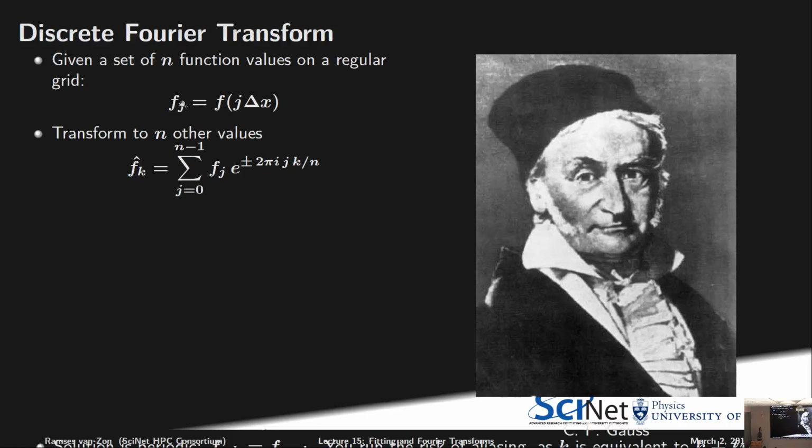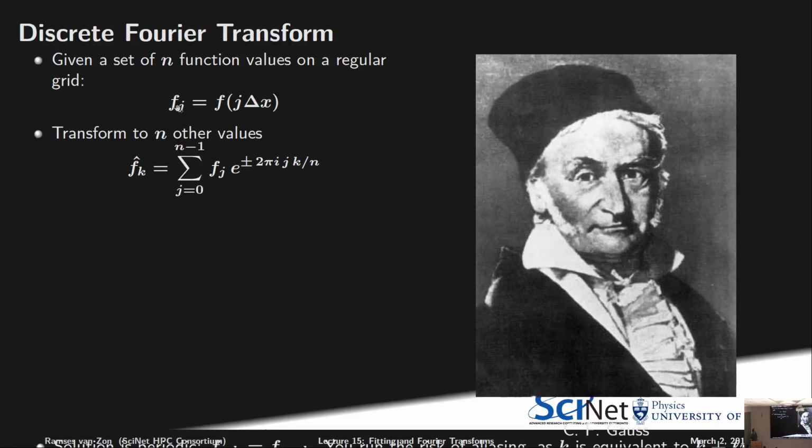And this too can be Fourier transformed, and the form is a little bit different. We don't have an integral, we have a summation. We still have our phase factors, and by convention, this is how they look. So you have your 2 pi i here. j was your index here, so it's an integer, and k again is an integer. That's how far along we are in the Fourier array.